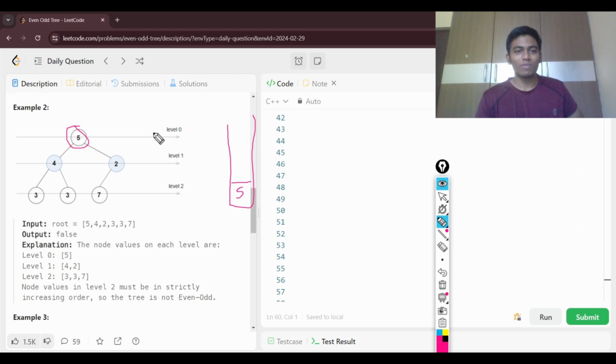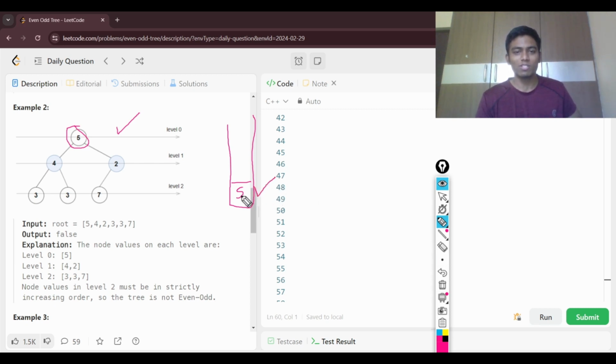Whenever we are traversing from level 0 to level 1 and level 2, we need to traverse all the nodes which are present at that particular level. Let's say we want to traverse this particular level. That means we need to get all the nodes which are present at this particular level. So we are going to get that by taking the size of the particular queue.